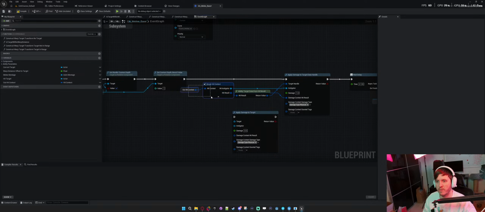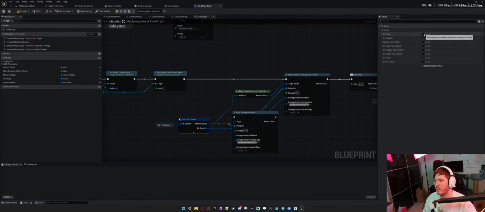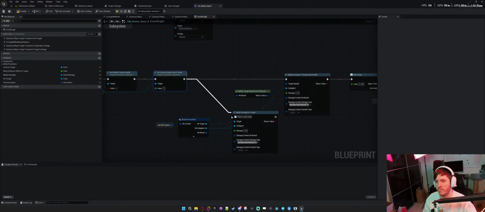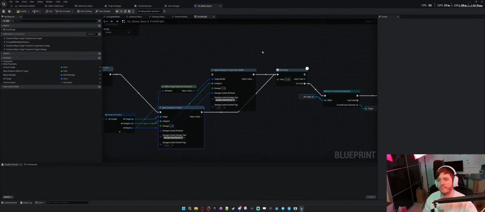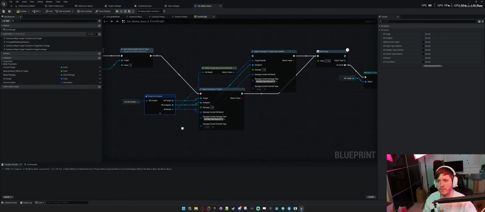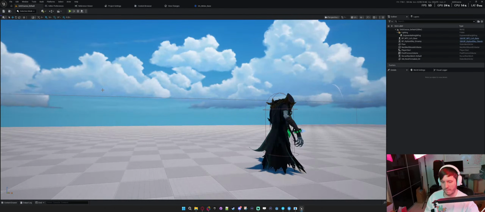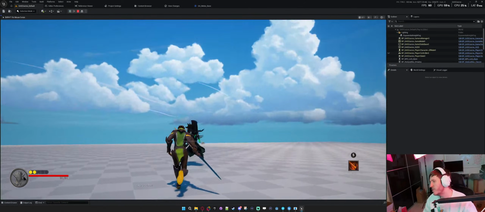We should be able to take all this information, pass the instigator. We can also grab the target, right? That we could put in 2 for funsies. And this should work. We also need to give the... We should deal 2 damage.